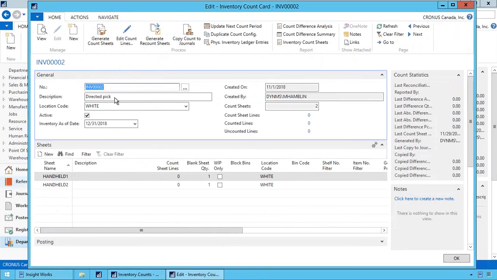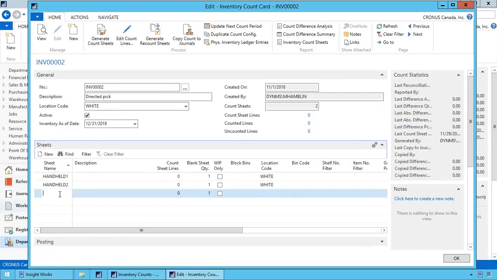All right. Now, on this particular one, because it is a count where I'm not generating the count sheets ahead of time, if they go out and scan 5 items each, but I have 500 items in the system that should be on hand, it's not going to touch all those items they didn't scan. So that's where we want to build that master sheet.